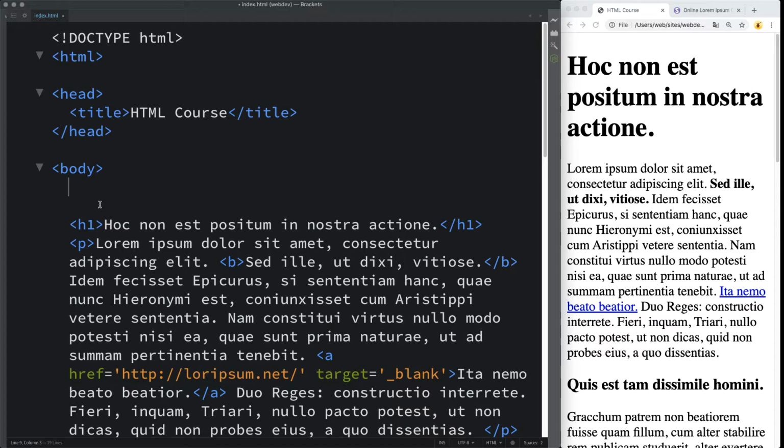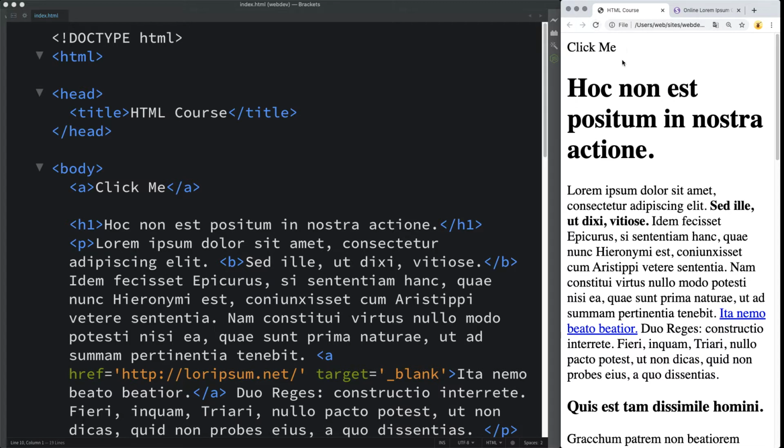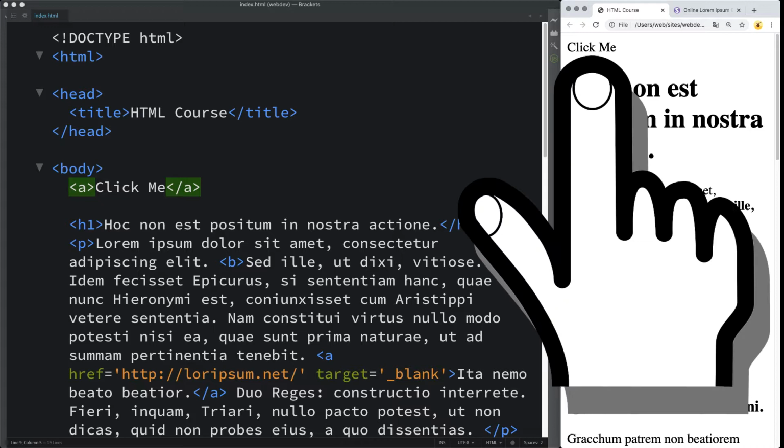So let's create a hyperlink, and we'll just create one right at the top. So setting up our anchor tags and typical text within the hyperlink. So just saying click me. And when I refresh it, we see we've got the text up here at the top. Notice that it's not underlined. And that's because there's no attributes yet within the anchor text. So within the hyperlink, it's not actually a link until we add in the attributes. So you can click it all you want, nothing is going to happen. And until you add in the attributes, this is just going to be regular text that's going to be showing up in the page.